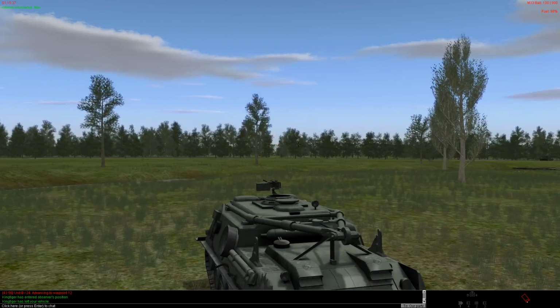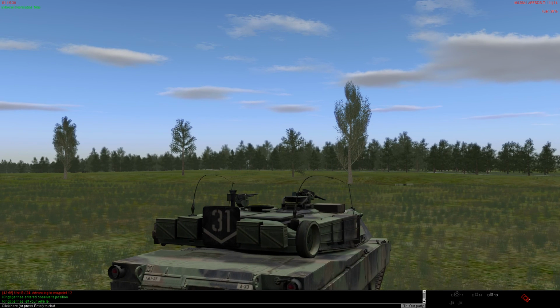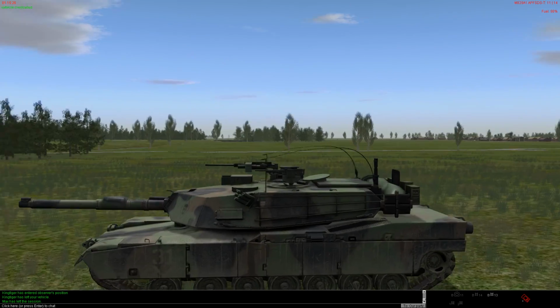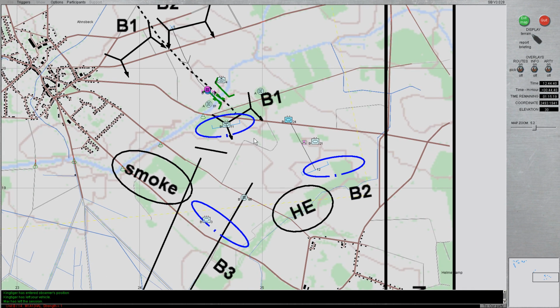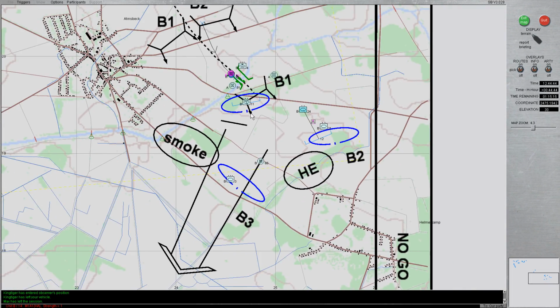Bravo 1-3, you can cross over, mate. Yeah, I think I got kicked out. Mine says I'm already over. Yeah, it says left the session. But that doesn't matter really. We're almost across.